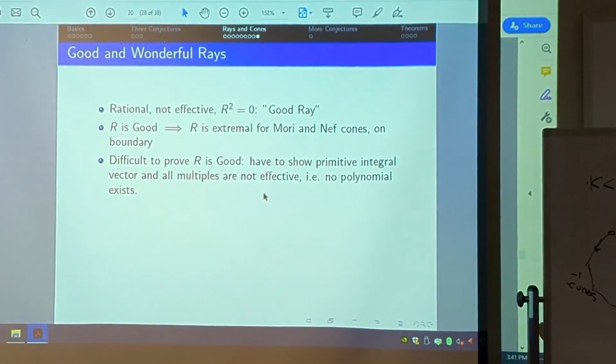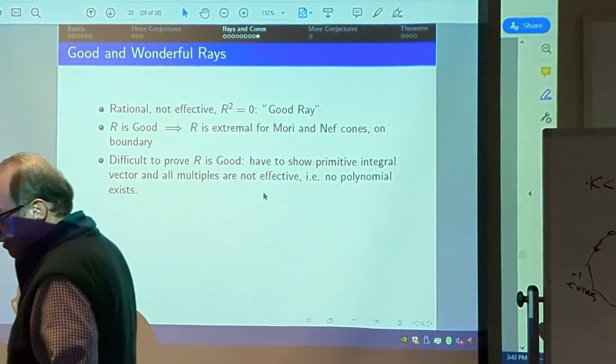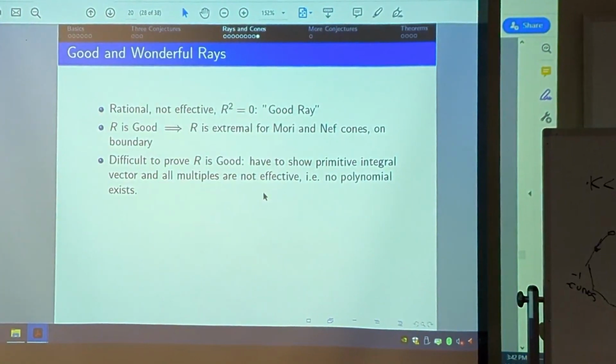Okay? Because what do you got to prove? So in every rational ray, there's a primitive integral vector. So the smallest vector in the ray, if it's a rational ray, is the smallest vector that has all integer entries. You got to prove that this plus all multiples, there are no curves. All right, so it's not easy to prove there are no curves. There are no polynomials. It's easier to find a polynomial. Say, here's a polynomial. To prove there aren't any, it can be complicated. So it's not that easy to prove that you have a good ray. That's why the problem's hard and interesting.